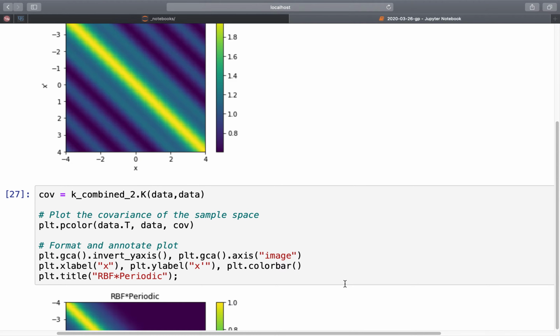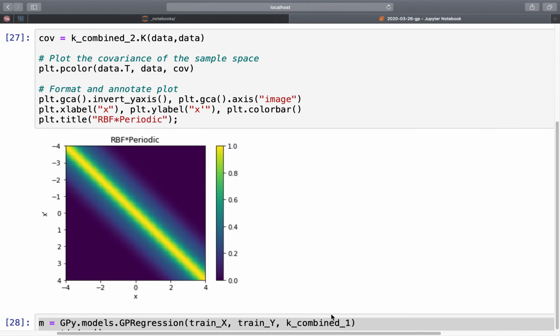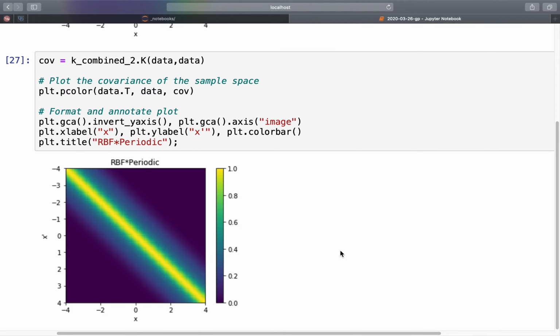And similarly, RBF into periodic will also show the characteristics of both. But since RBF tends to ensure that there is not a lot of correlation in faraway points, that is why the periodic element is fairly narrow in this case. You don't see a lot of periodicity apparent in this data.